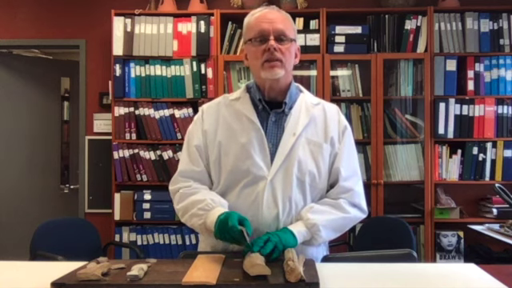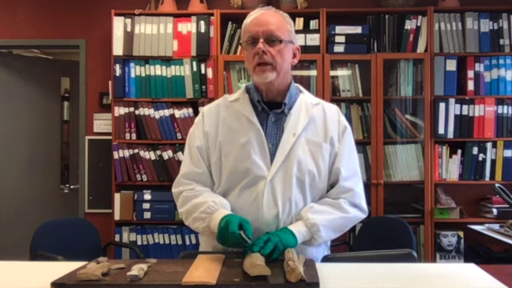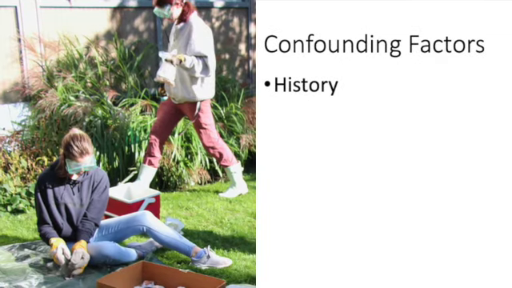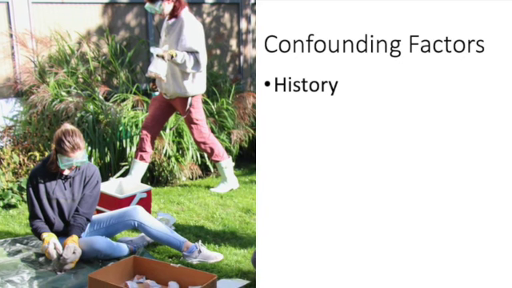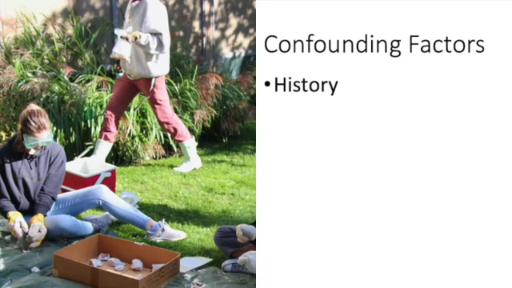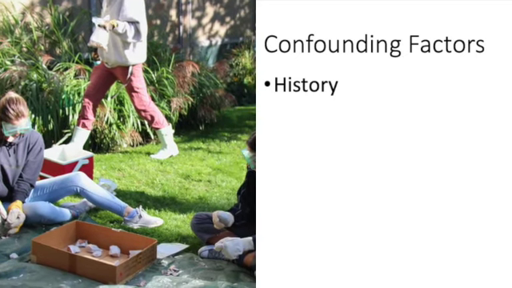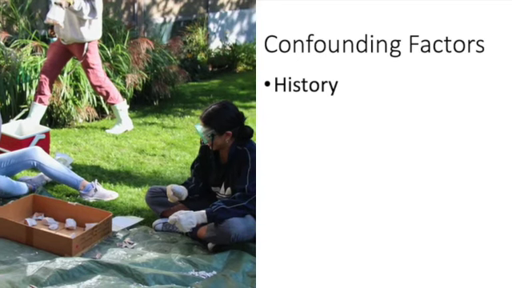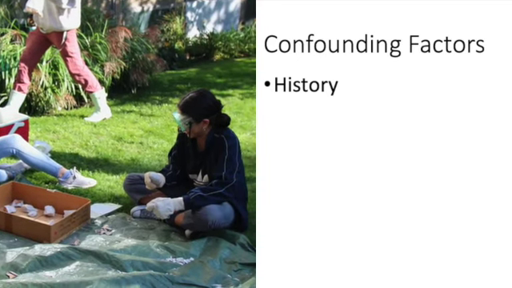We sometimes might take turns doing the different motions. My colleague might incise it in a slightly different way, might hold the tool at a slightly different angle, for example. We can classify many of these confounding factors as falling into one of several very general categories. The first is history, which can include any changes that occur over the course of an experiment, potentially including even such simple things as changes in light conditions. This can be particularly important when an experiment, including a use-wear study, takes place over a very long time.